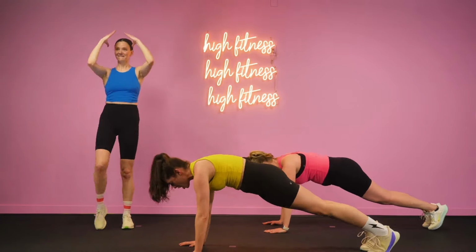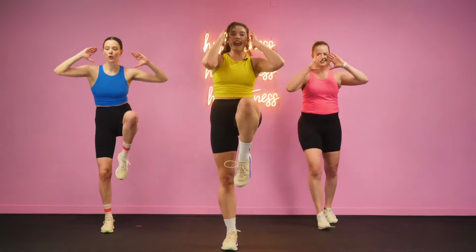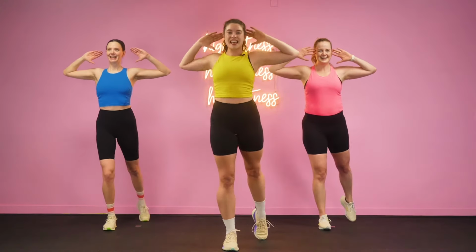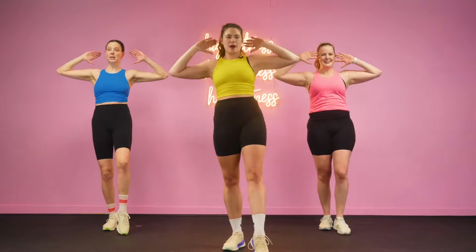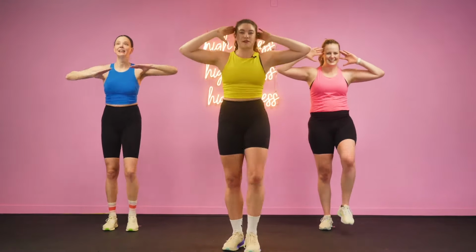Neutral spine. Four, three. Bring it up, you're up. In, head out. It's quick. Yes. Tap it in front. Crunch, crunch. Come on, breathe out. Four, three. Awesome, switch your leg.